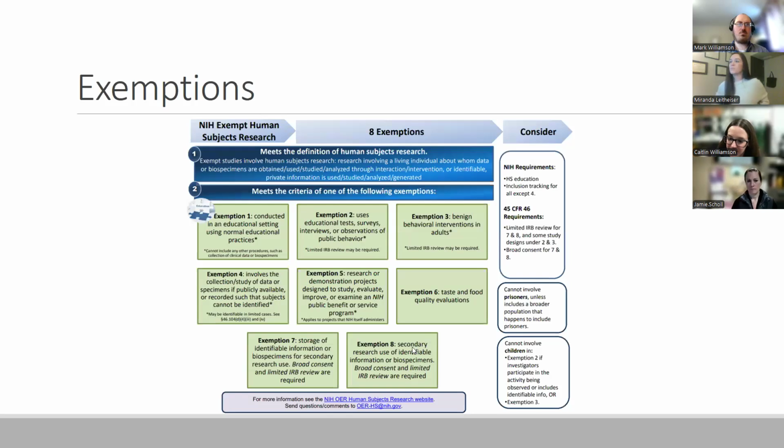So going into exemptions, here's how you can identify if you meet one of the 8 exemptions that you would have to list on your paperwork. I'm not going to go into details on this. You can reference this. There are also references at the end if you need further information on the different exemptions and if you do or do not meet one of them. But there are 8 different ones that you could potentially meet.